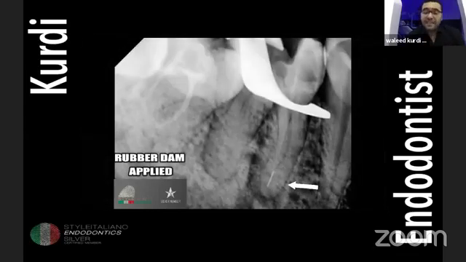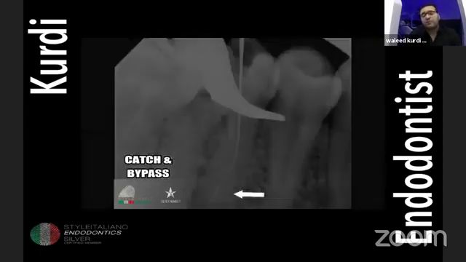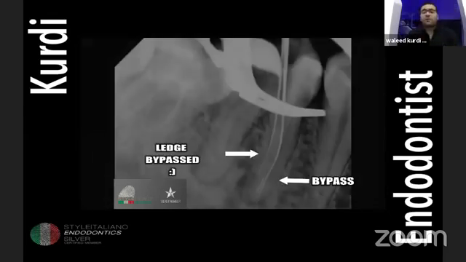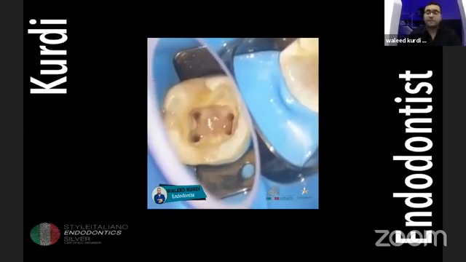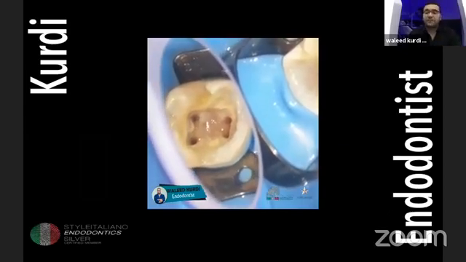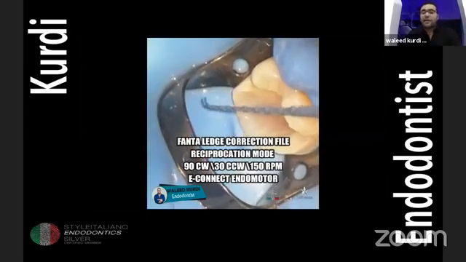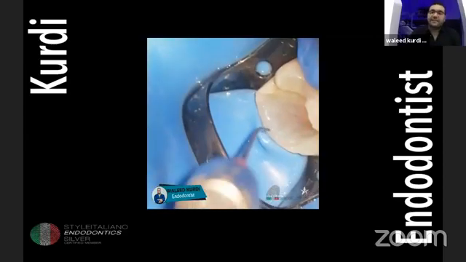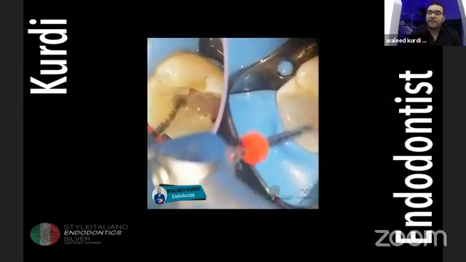It's very deep inside the canal, so I decided to bypass, not to retrieve, because if I want to retrieve, I will be destructive. And after I did bypass, I went to the other canal and I found the ledge. So as we said, the initial negotiation with the finder, then bypassing with K file number 10 and 15 to the working length. And after that, you can see here the eConnect S endomotor in the reciprocation mode, the settings again 90 forward and 30 backward and the speed 150.